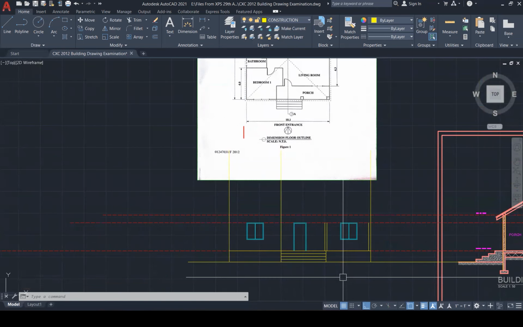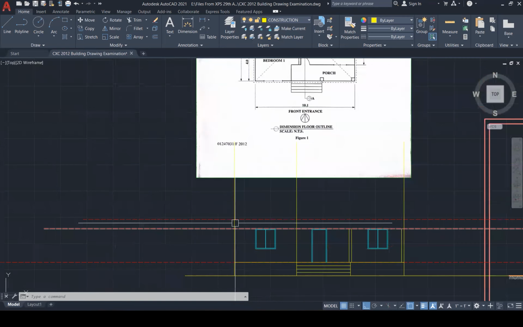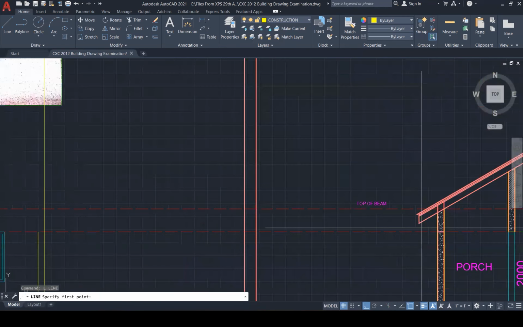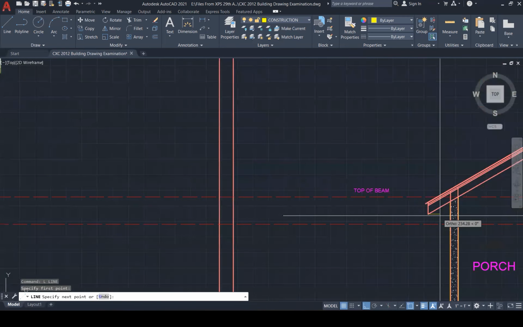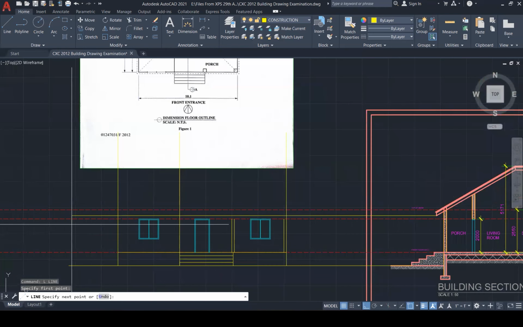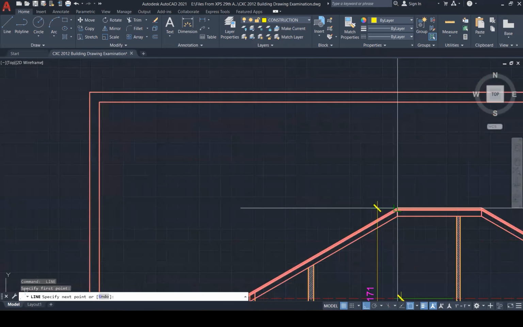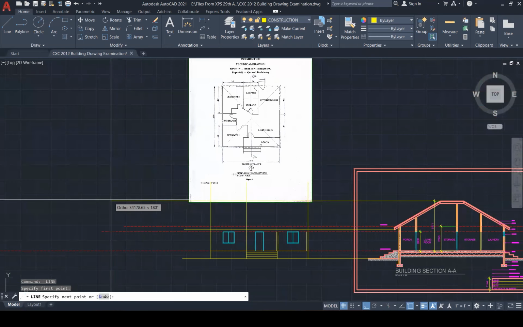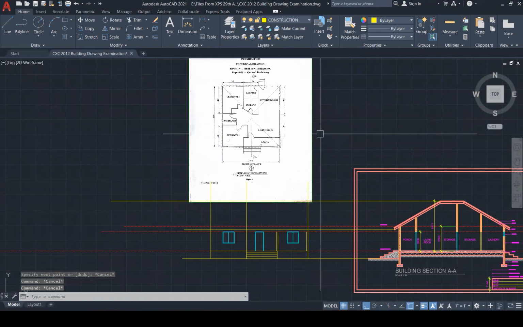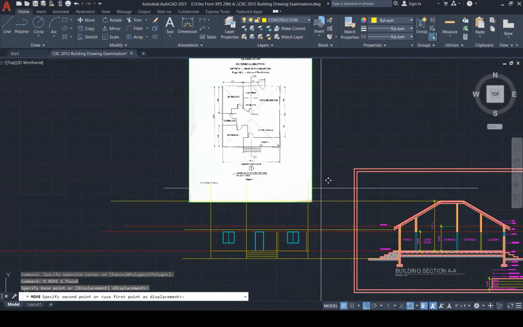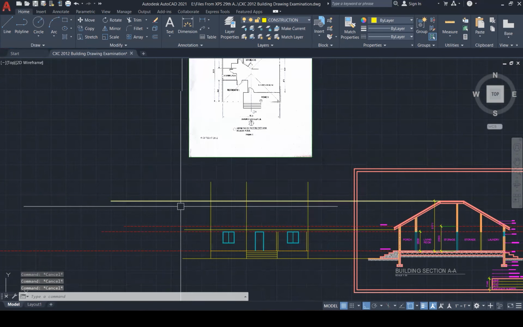What's the next step? Next step now is to put on the roof. We can reference the roof from over here. That's what I'm going to do. And just move that up slightly.